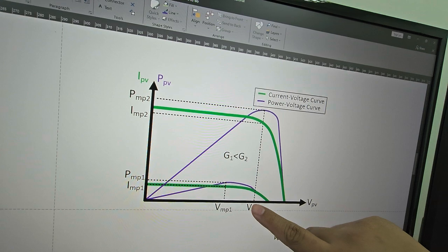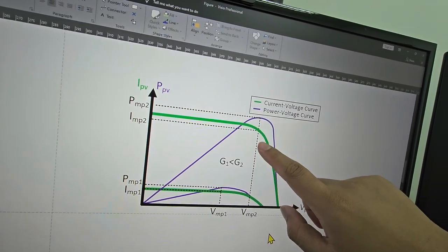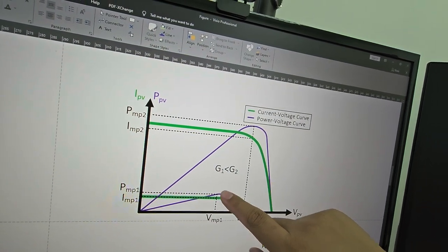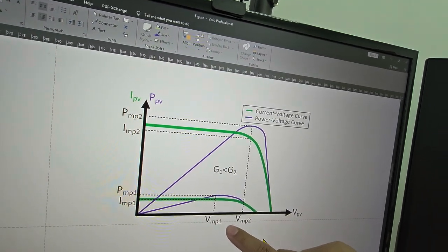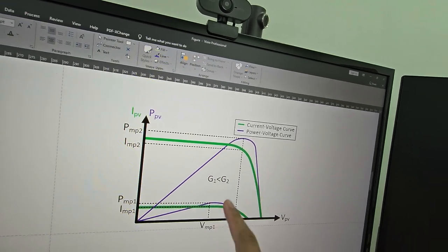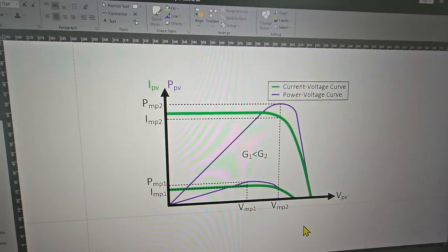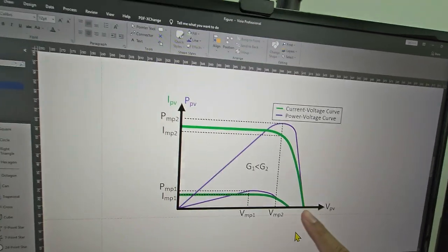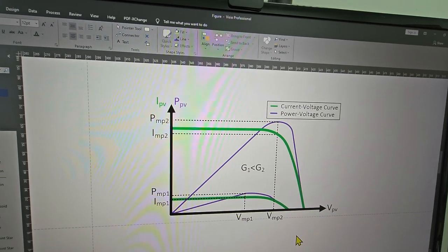When the irradiance is high, it is good, you have no problem. But the problem is when the irradiance is low, you can see here, it will not achieve the maximum power. The maximum power is around here. Because you chose here, it will change. Basically, VMP and PMP change according to irradiance. So different irradiance, different level. That is why, if you choose a higher battery voltage, it doesn't matter, because when the irradiance changes, the VMP will change. So that is the limitation.